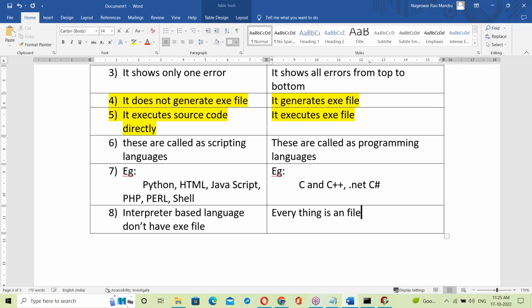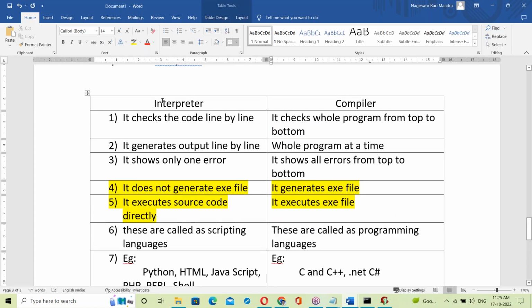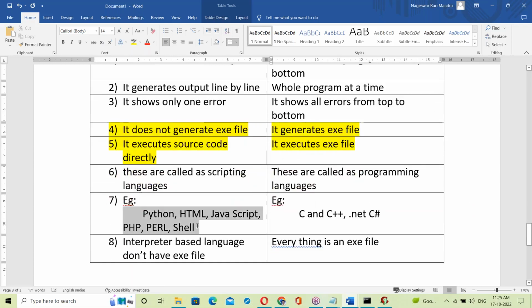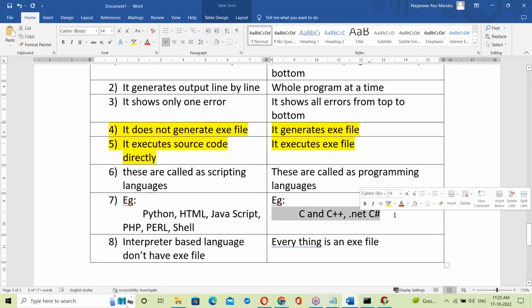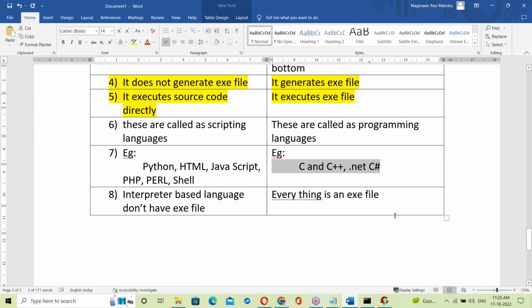The compiler finally creates an exe file, so everything is an exe file. That's the difference. So these are the interpreter and compiler differences, with interpreter based language examples and compiler based language examples.